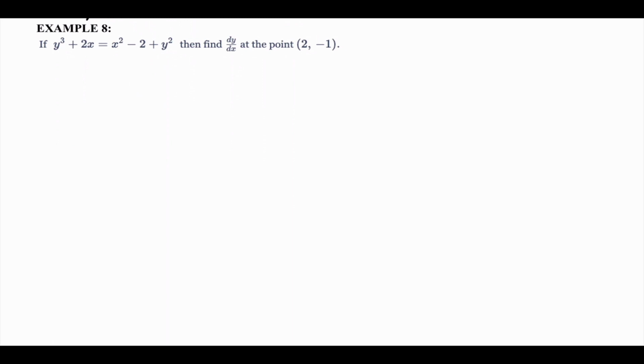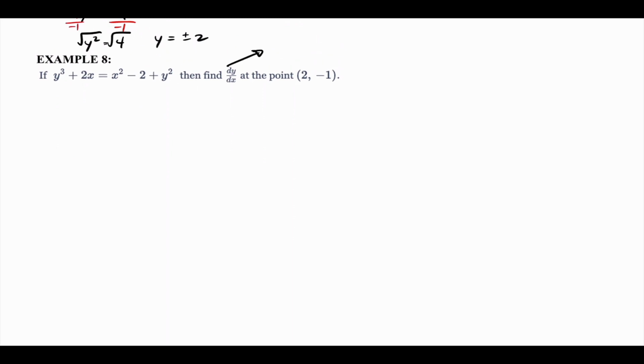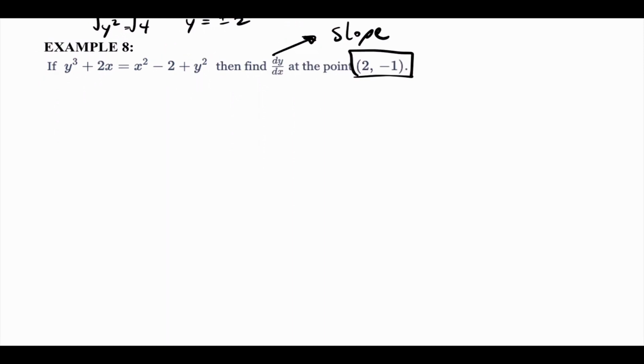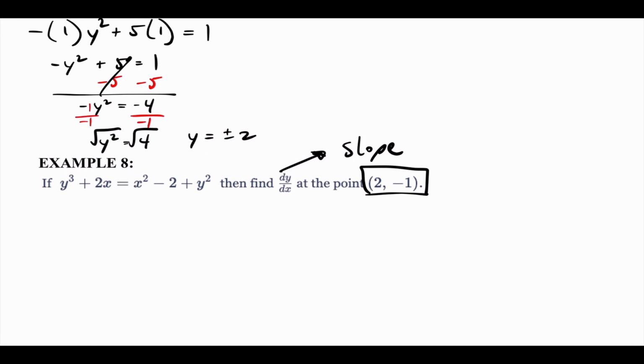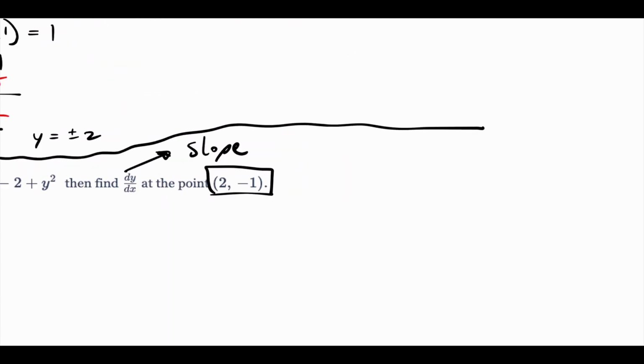So I'm going to put that little tag. Since this is our notes, I'm going to put the little tag in here. Slope. Find the slope at that guy right there. Okay. Well, to find the slope, we need the derivative. So let's find the derivative. Draw a line here, separate. Okay, so the first thing we're going to do is find the derivative.